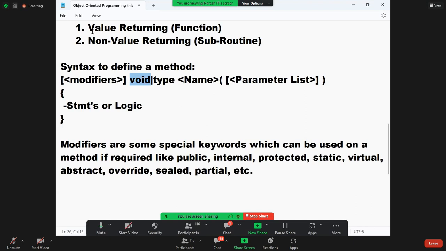No, sir, I want a value returning method. If you want a value returning method, it should return a value. Of which type? Any type, such as integer or string, then you are required to tell the type. If it is value returning, you need to tell the type. If it is non-value returning, use void. Void indicates non-value returning, and type tells what type of value you want to return.